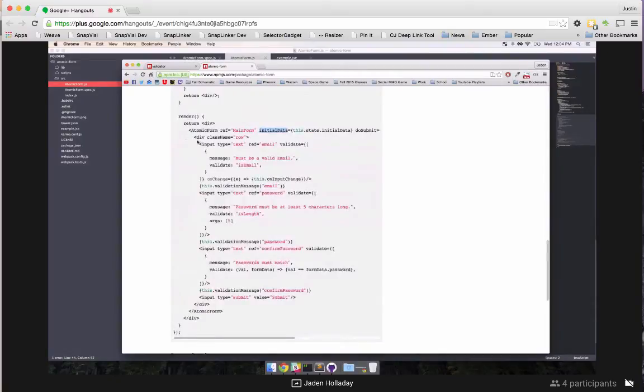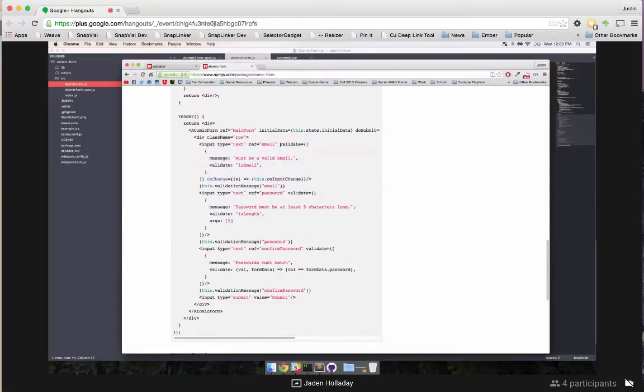But let's look at this form here for a minute. We just have a few rows to show you that it could be inside of many divs, or you can do it down the tree as far as you want. What it looks for when it goes to validate or when it's gathering up data is it first looks for anything with a ref. So in this example, we have an email ref, a password ref, and a confirmed password. The second thing it looks for is, with those refs, does it have a value? If I was going to select this DOM node by this.refs.email, and then check if it has a dot value, it would pass true or false. And if it does, then we gather it up.